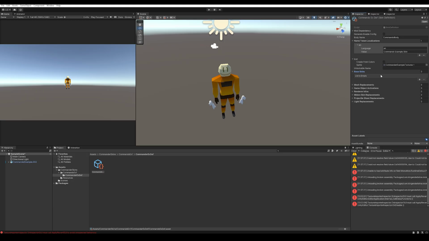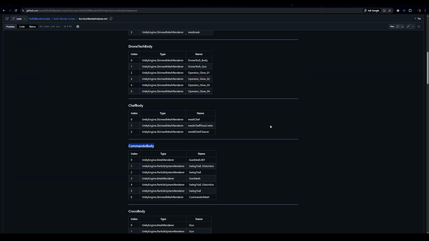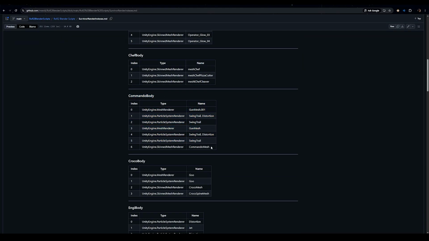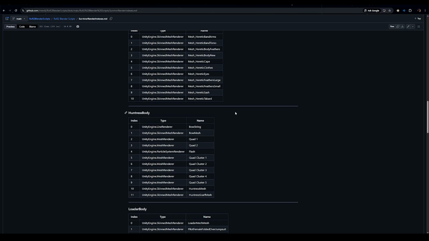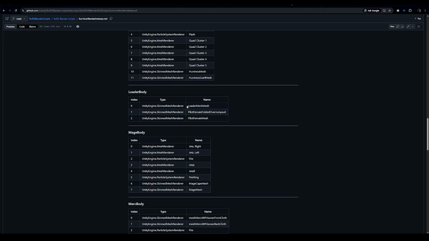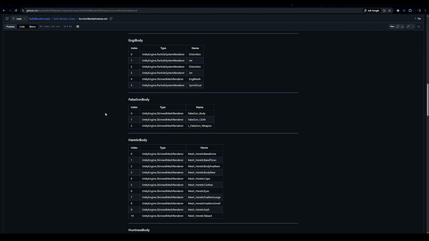Base skins, this is a part I'm not always sure about. This is what will be used as default, I think. I'm not sure entirely, so ask somebody else. When you're not giving it any information, for example, we can look at the commando. It has a lot of things here: swing trail, gun mesh. I'm just gonna check something quickly. Yeah, I must be making a loader skin and that's just these three. There's nothing else, so that wasn't really an issue. But there might be an issue here.